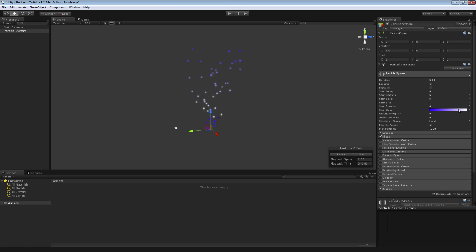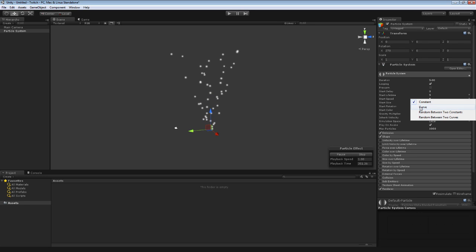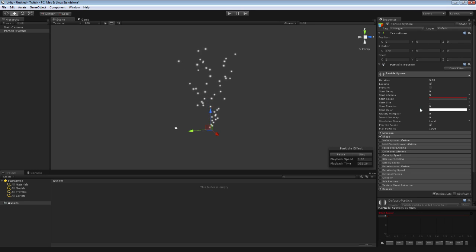Okay. So we can change how these things look here. Let's come back to just basic color for now. But let's say I want to change my start speed. I can make my start speed this thing called a curve, and the curve allows me to specify a curve of values. Let's say at the beginning I want my speed to be really small, like 1. Now, near the end of the cycle, because remember this cycle is every 5 seconds, I want it to be 5. So it starts off slow and then it speeds up.